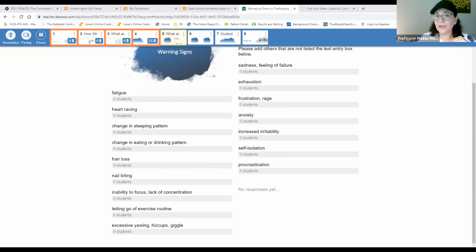sadness, feeling of failure. These are things that we experience when we are stressed, very often not linking them to the fact that we are stressed. So sadness, feeling of failure, increased irritability, heart racing, shakiness, nausea, frustration, exhaustion, change in sleeping pattern, change in eating and drinking pattern, anxiety overall, procrastination, avoiding dealing with tasks, poor focus and concentration, and letting go of exercise routine.